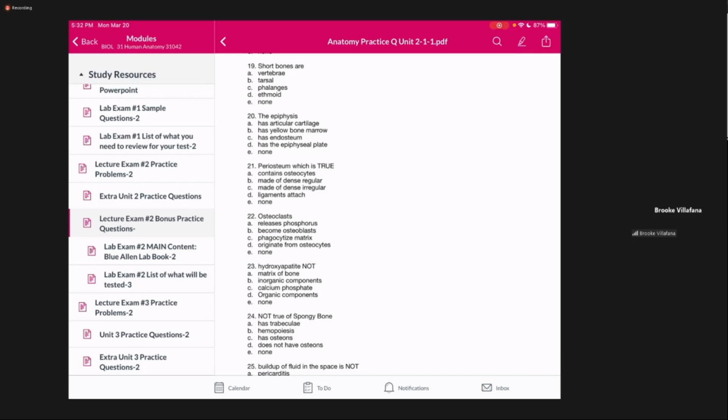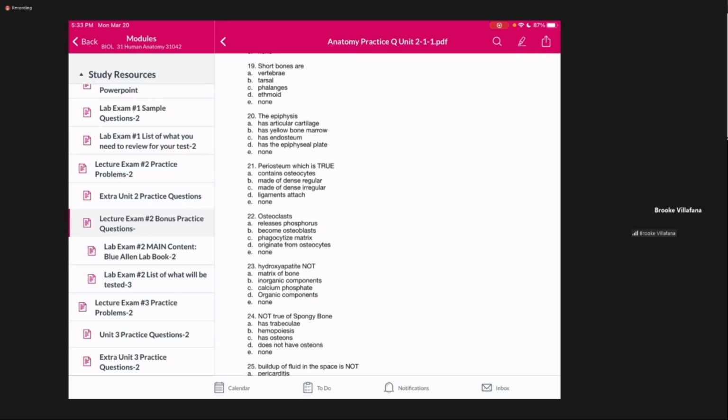D also looks right, because we're like, oh, it has the epiphyseal plate, and the epiphyseal plate sounds like epiphysis, so it's got to be D. Well, the epiphyseal plate is actually found in the metaphysis. The metaphysis, which is where the epiphysis and the diaphysis meet, is the location of the epiphyseal plate, which will eventually ossify into the epiphyseal line. So for this question, articular cartilage, A, would be the correct answer because that's what's found at the end of the epiphysis. D would be true for metaphysis.